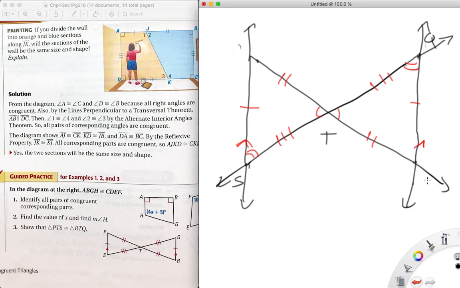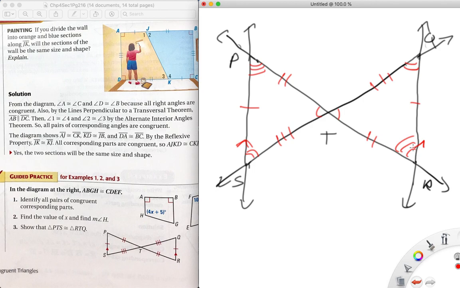Expand this out. This is R. Expand this out. This is P. I can say, since this is interior, this is bottom right, this would be top left. They're alternating interior angles. And we know that alternating interior angles are congruent. Therefore, I can say that the sets of sides are congruent. Now I apply that all three angles correspondingly are congruent. I have enough information to say that they are.